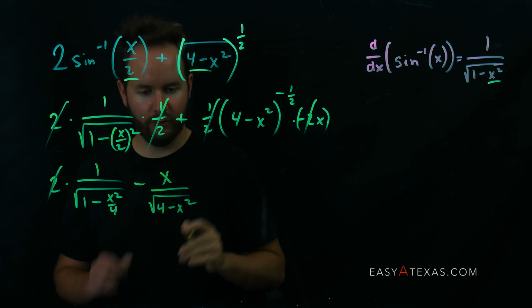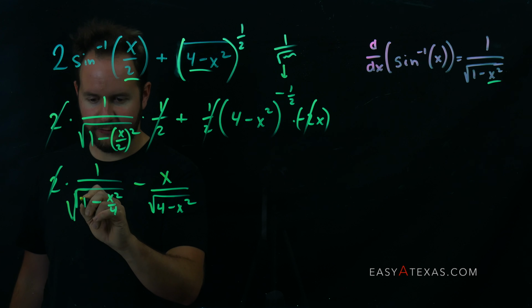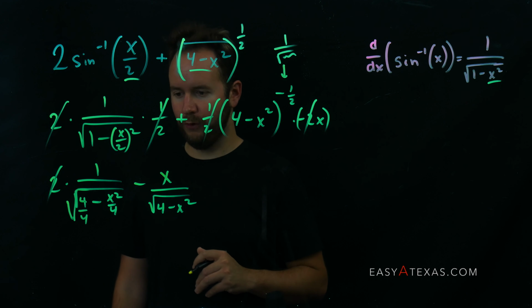Notice that 1 does not have a denominator while 4 does, or this 4 sits in the denominator of the x squared. So I'm going to get a common denominator here. I'm going to go ahead and say this is 4 over 4. I went ahead and rewrote that 1 as 4 over 4. I can then take this 4 out through the radical, and it's going to be 1 over 1/2 square root of 4 minus x squared. I basically said to myself, there's a 4 down there, square root of 4 is 2, but that 2 is really in the denominator, so it's really a 1/2. That's a lot to keep in mind.